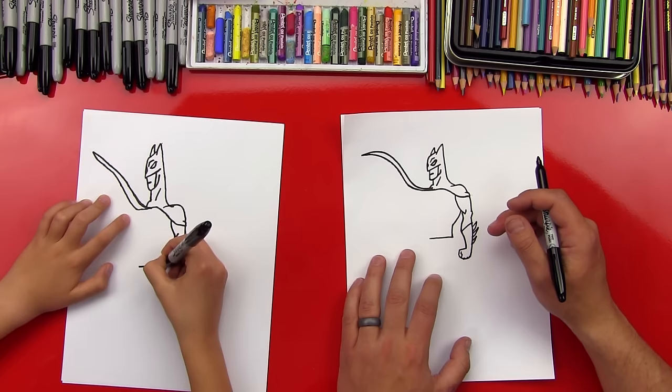Now let's do the bat logo on his chest. We're going to do a little U-shape for the bat ears, and we put it right on the edge because half of the bat logo is going to be on the other side of his body. So now we're going to come down from that first ear and then sweep back up for his wing, then come all the way over the top. Then let's come back down here and put a little point — that's where the bat tail is going to come from. We're going to start from that point, come up, do a rainbow line, and then another rainbow line to connect to the wing. Now let's do another curve going back the other way off his chest.